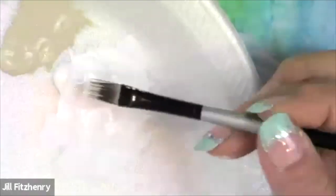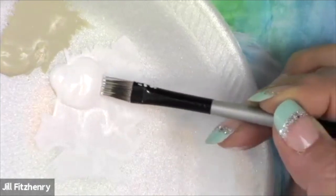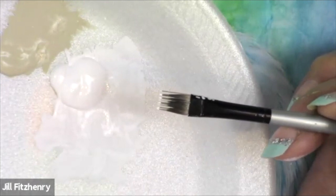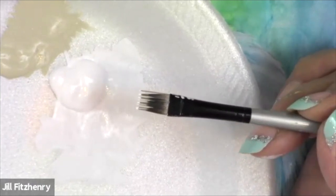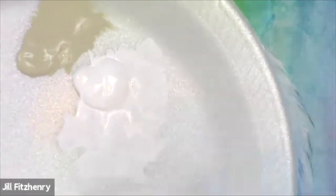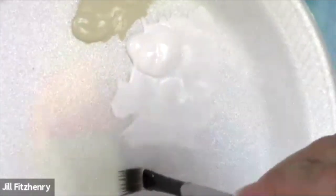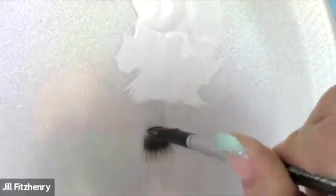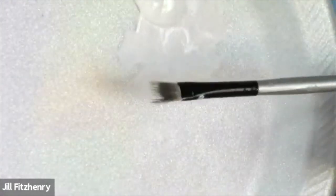If you use your rake brush, I want you to just barely stick it into the paint but don't wipe it off. See how you can see the individual little hairs — they're separated. Now, depending on the rake brush that you have, some of you may not have one that separates as much as this. If it doesn't separate as nice, push it down to the ferrule and then twist it. That's going to help spread those out so you'll have more individual little hairs.